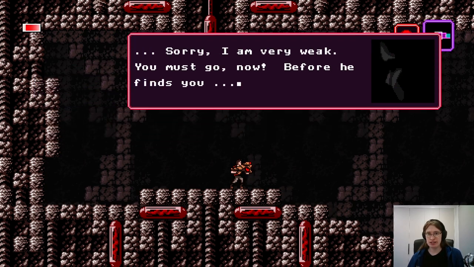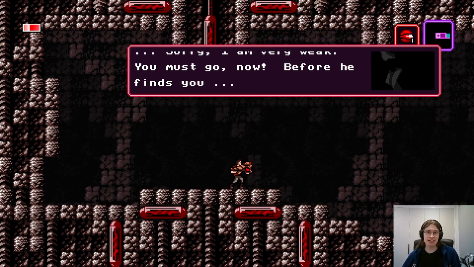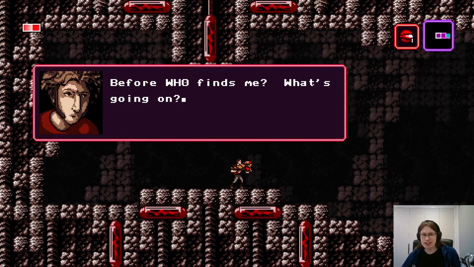Sorry, I am very weak. You must go now before he finds you. Before who finds me? What's going on?